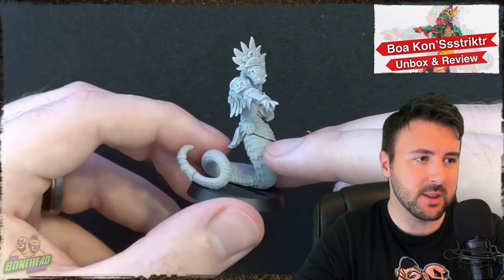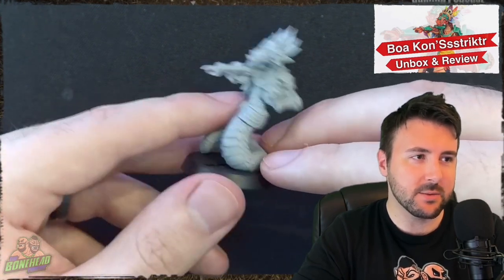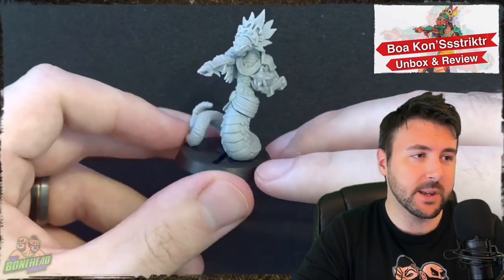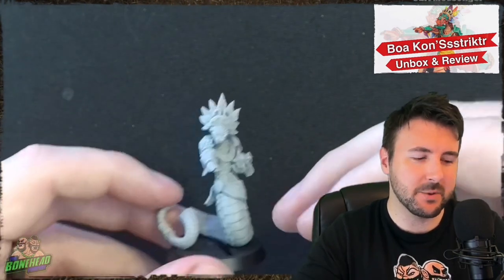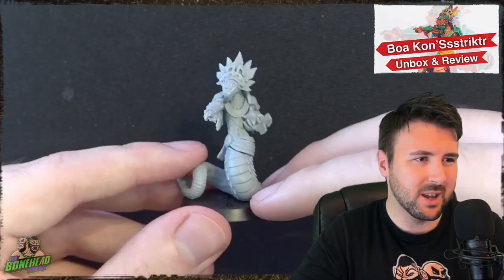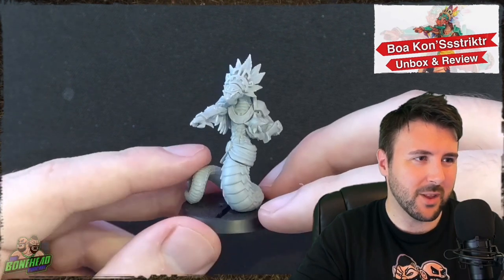See that body join there. I probably should have spent a bit more time filing down the points to get to it. Now, the fact is, it is a 32mm model that comes in 8 pieces, so if you want this to look pristine, you're going to have to do some work filing and probably filling some gaps with some green stuff, potentially. I personally am not too fussed, and I don't think that once primed, it's really going to be all that noticeable, so it's really not that bad.